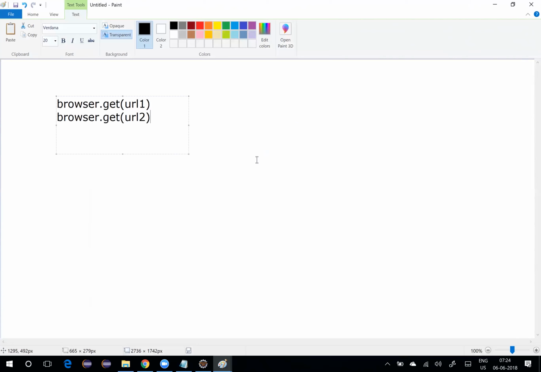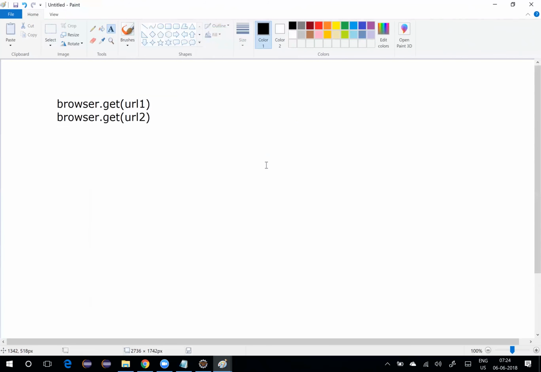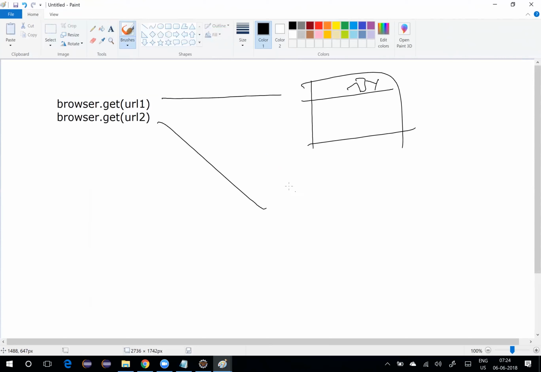Eventually this guy will load one browser, and this guy will load another. If I have 10 of them, 10 browsers will be loaded. But my requirement is not this. I don't want to have too many browsers. Rather, I want to navigate within the browser.